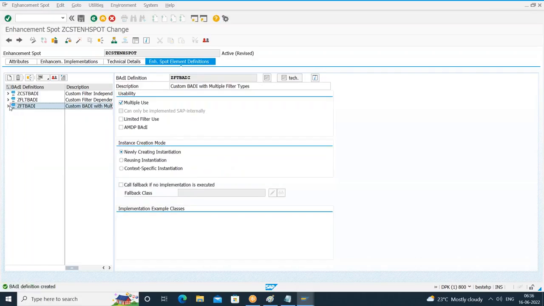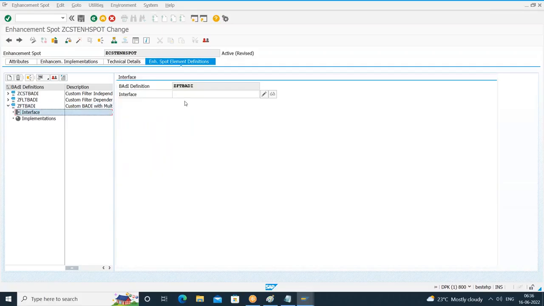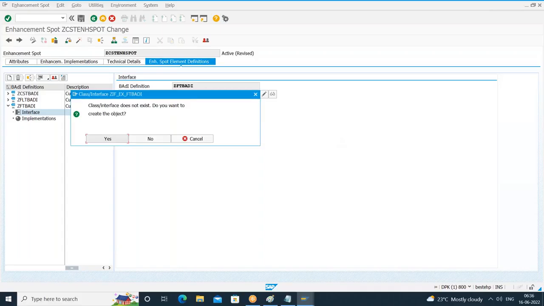The BAdI gets created. As part of this BAdI definition, we need to associate one interface. Let me give the interface name ZIF_EX_ and then the BAdI name. What is the BAdI name? FT BAdI. So I'm following the naming convention. When I press enter, it says the interface does not exist. Let us create it.